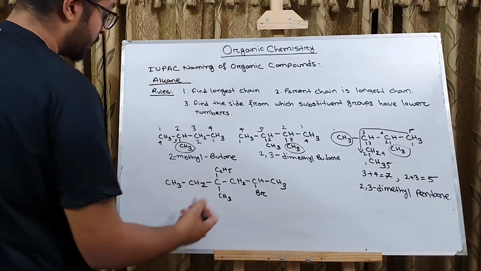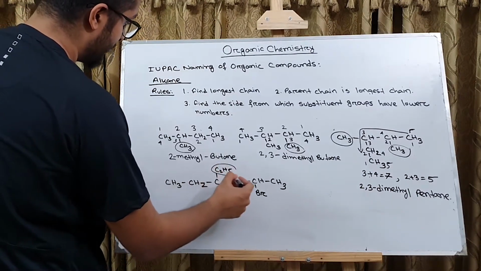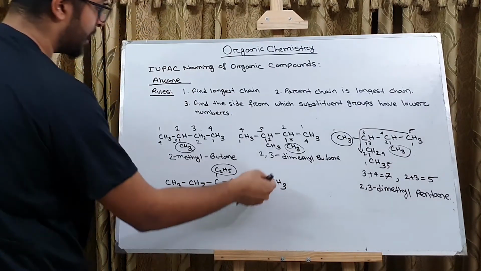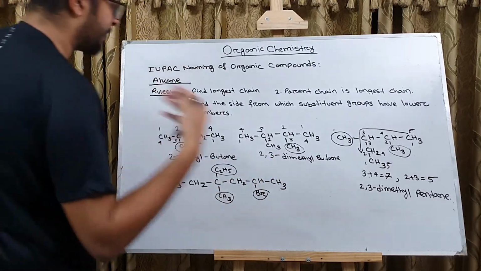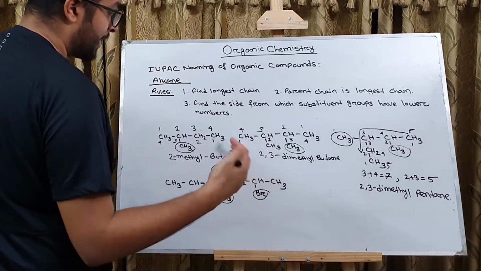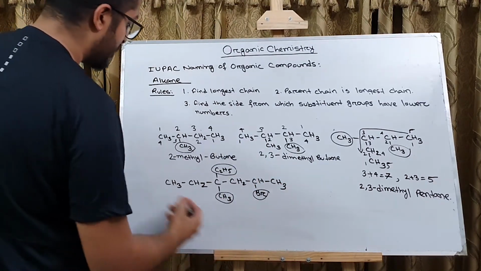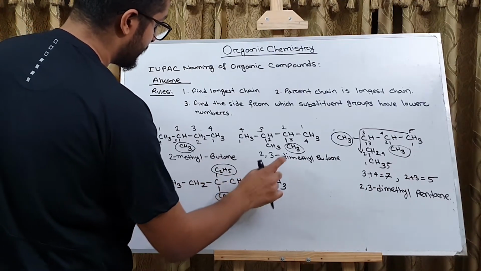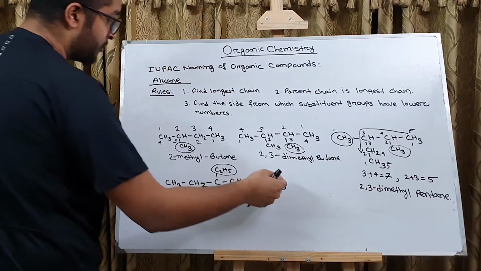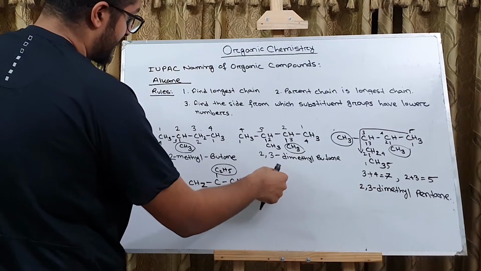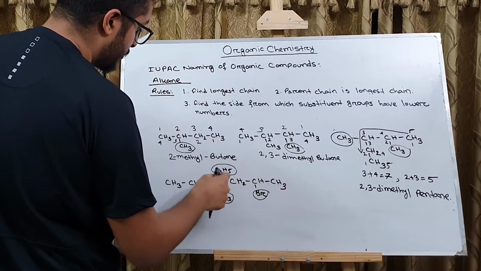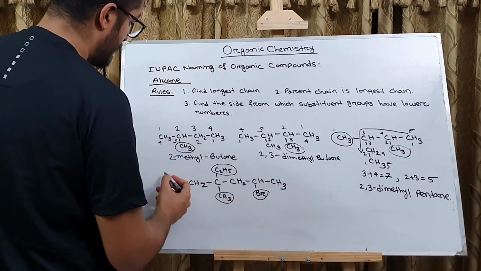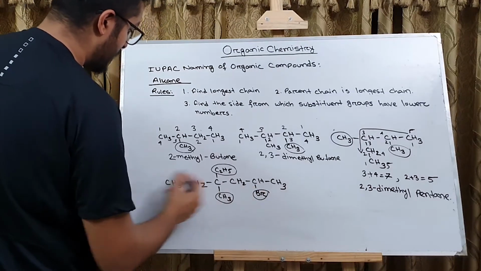In this example, we have an ethyl group, a methyl group, and a bromine attached to the main chain as substituent groups. So first of all, as before, we'll have to identify the longest chain, and the longest chain contains 1, 2, 3, 4, 5, 6 carbons. If we try to number the carbons from this side, then we have 1, 2, 3, 4, 5, 6. In either way, we have 6 carbons. So let me consider this one as the longest chain.